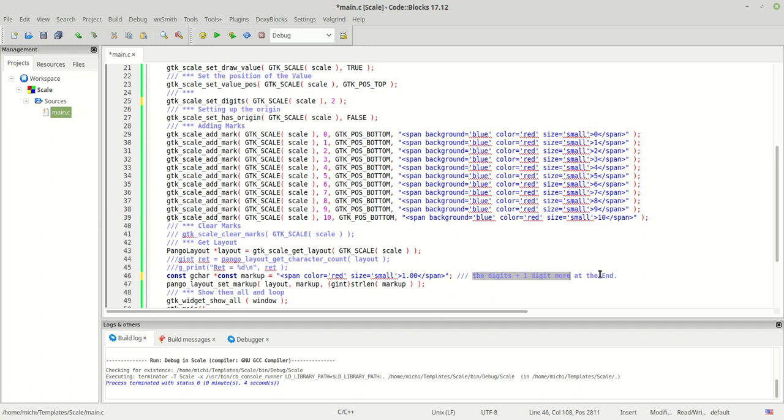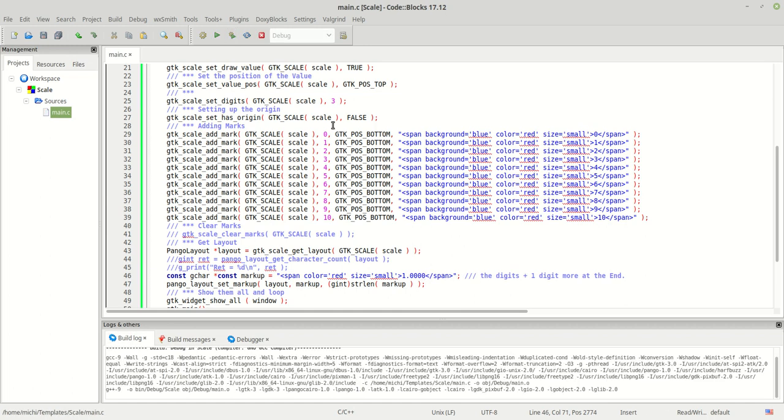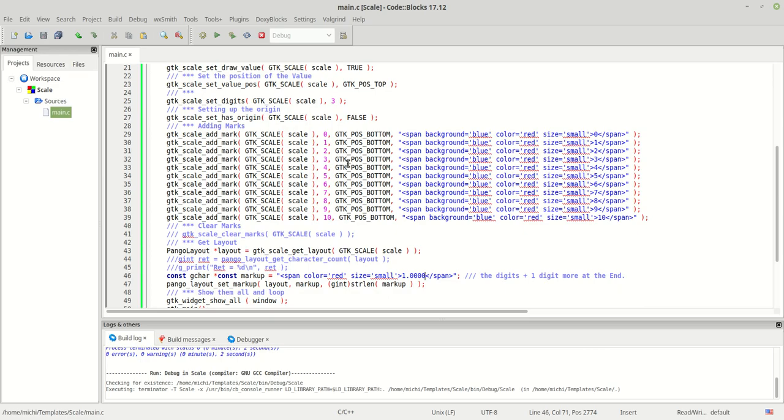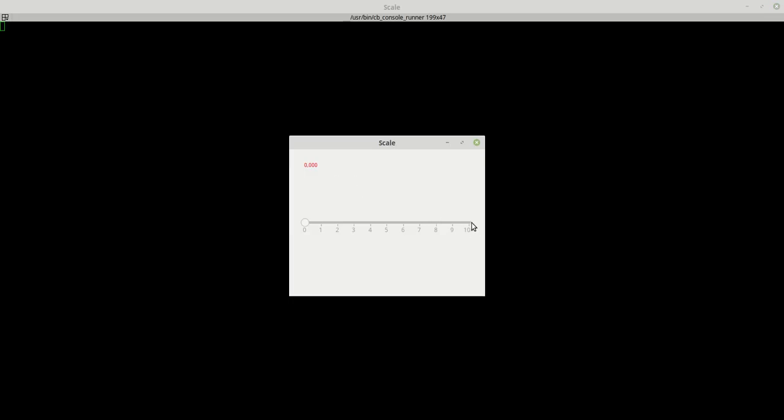I don't know if it's a good explanation, I don't know if it's the right way, but what I'm trying to say is, if you have some digits here, let's say 3, then you put here 3 digits, 1 2 3 zeros, and then 1 more at the end to solve our problem with 10, when you reach the last one, where the first value changed to 2 digits. So basically now it works fine.